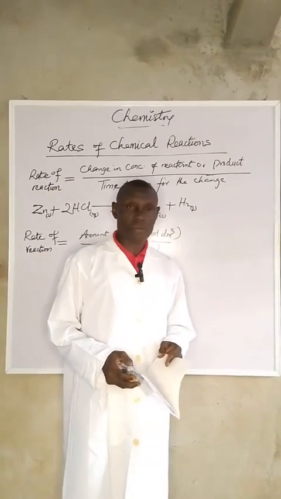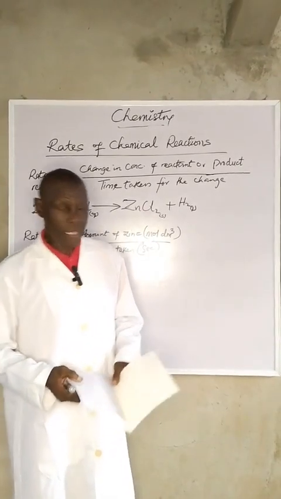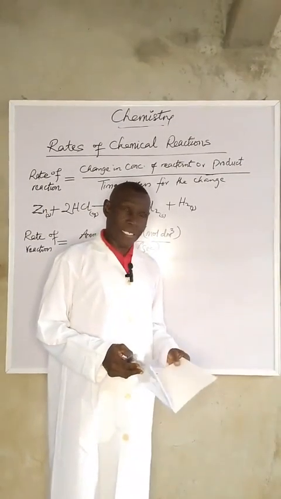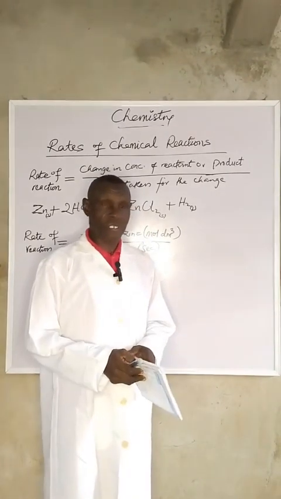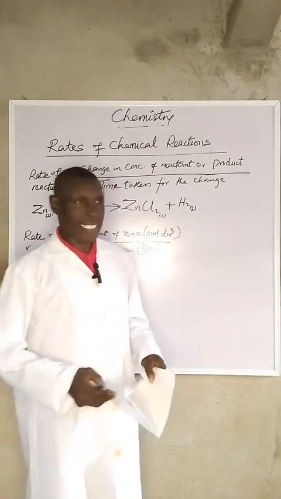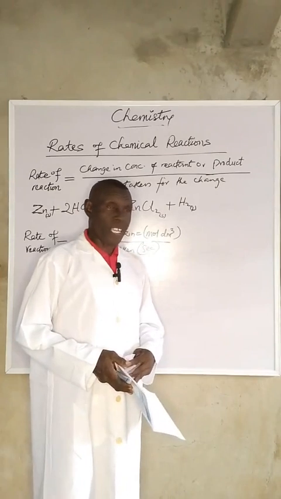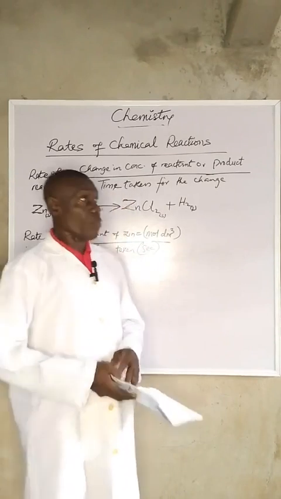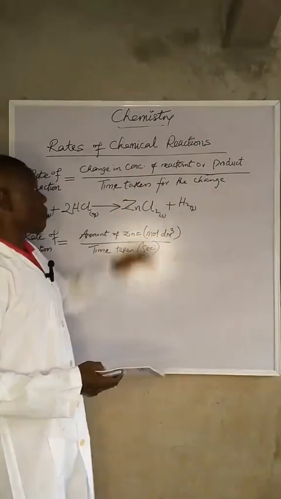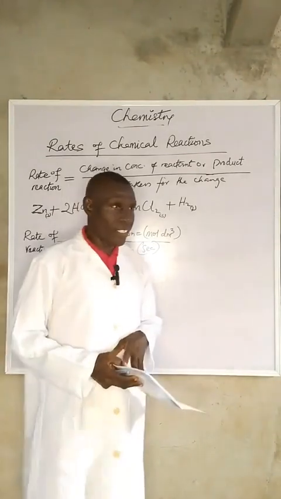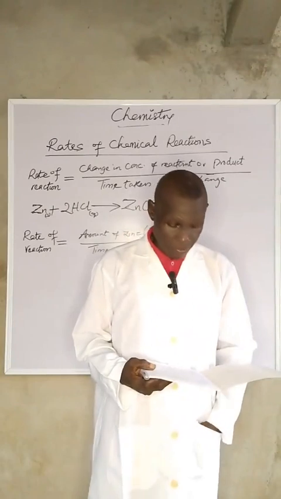So, my past lecture was on order of reaction. I said that it is the sum or the addition of the concentrations of the reactants, and we have given an example of a reaction and also the rate equation. But right away, we will discuss rates of chemical reactions. Rates of chemical reactions. So listen to what I have.